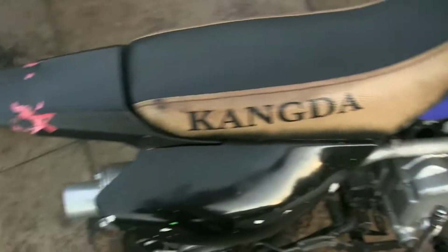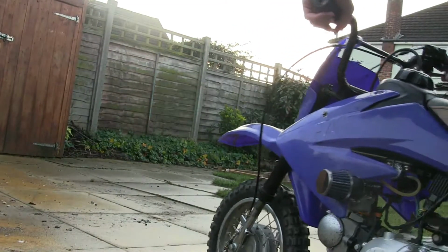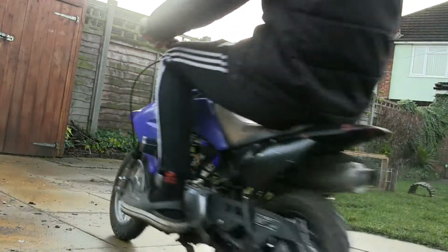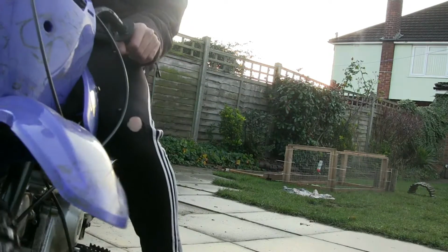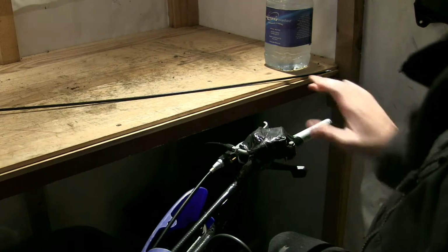Okay guys, so I did get it going. It only took another kick after I stopped the camera. Here's the bodge throttle. It doesn't idle, so you have to keep revving it, keep the revs up. Let's take it for a quick ride, then I'll get to changing this. It's also got a new front brake because why not? Right guys, let's start with getting this bodgy throttle off.